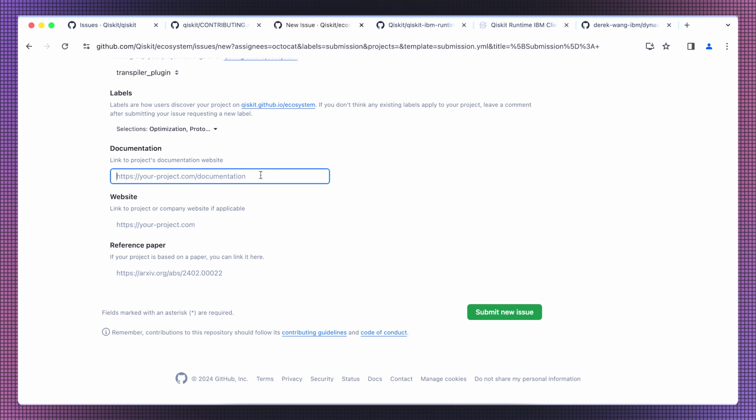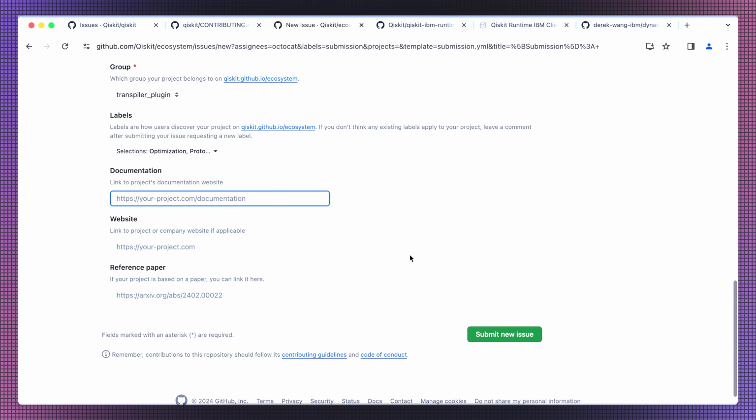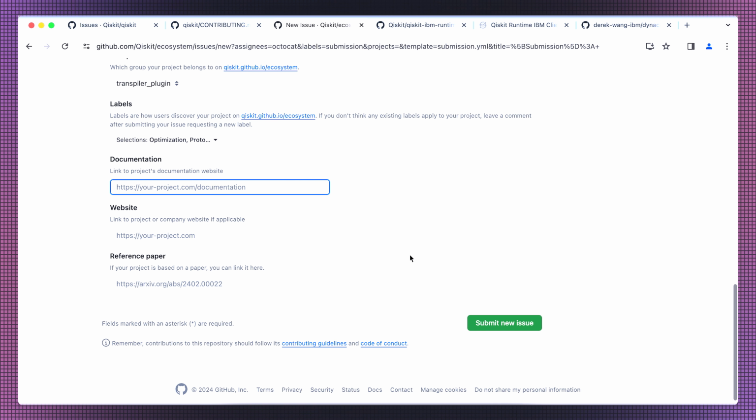And then project documentation website. I guess I can skip that because I already put it in the GitHub. Yeah, these are generally for maybe slightly more advanced projects. Some of them are more relevant to a specific paper, or they have their own website or everything. But yours is definitely a much more early stage project.